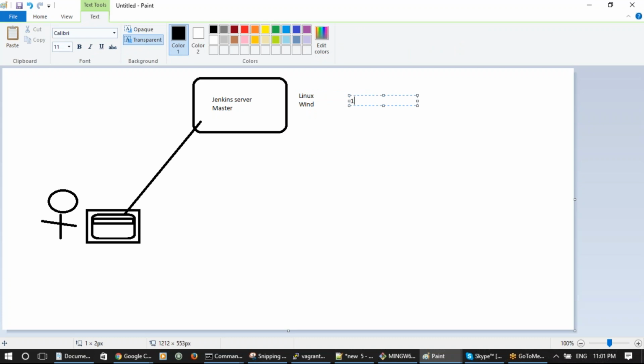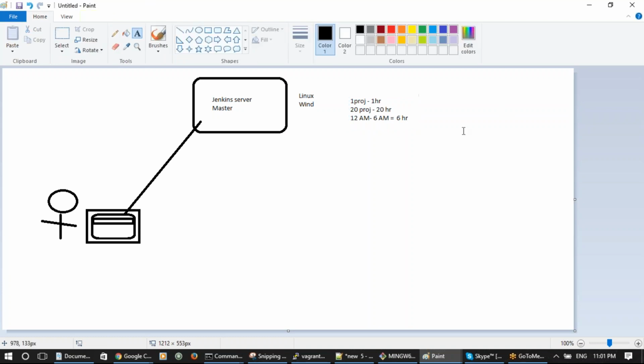One project will take 1 hour, guys. Now in your company you have 20 projects, and how many hours will it take? 20 hours, right? Now your management says don't run the CI builds in the daytime, try to run them from 12 a.m. to 6 a.m. So from 12 a.m. to 6 a.m., how many hours do you have?